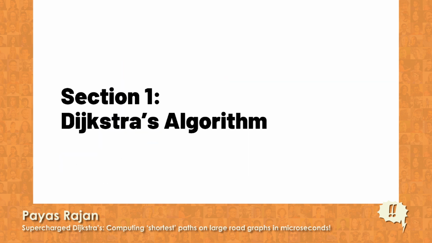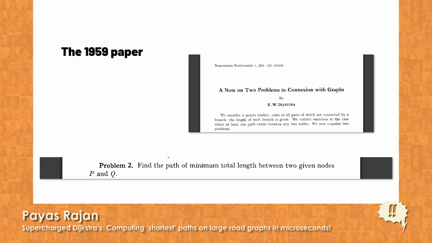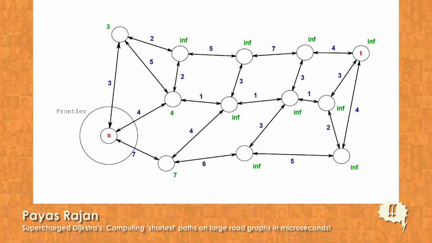Going ahead, the classic solution to this problem is, of course, Dijkstra's algorithm, which appeared in the 1959 paper by Dijkstra called "A Note on Two Problems in Connection with Graphs." And no, that is not a typo. That is actually an archaic word in the title of the paper. And I'm glad that computer science has reached a milestone where we can find papers with archaic words in their titles. Anyway, let's move to the algorithm.